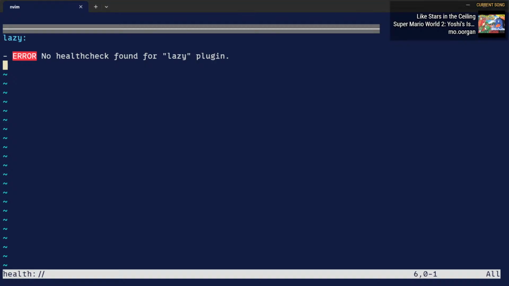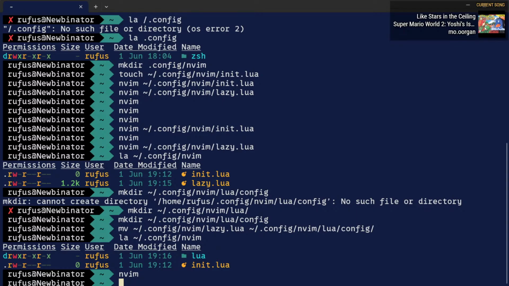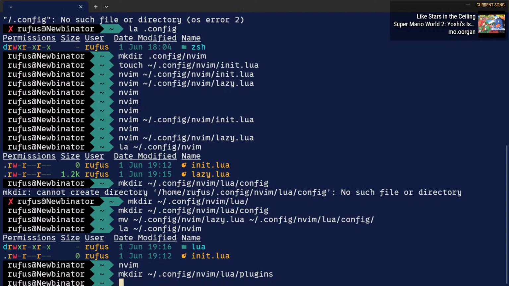Config. Okay, so under Lua, I need another one called plugins. So if we do a make dir for plugins, and then we're going to make a file here.